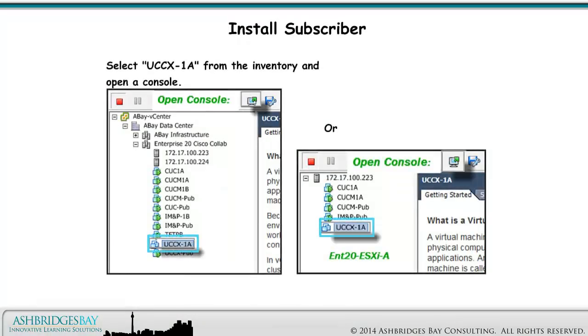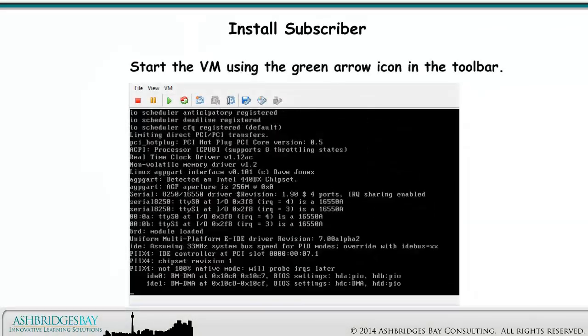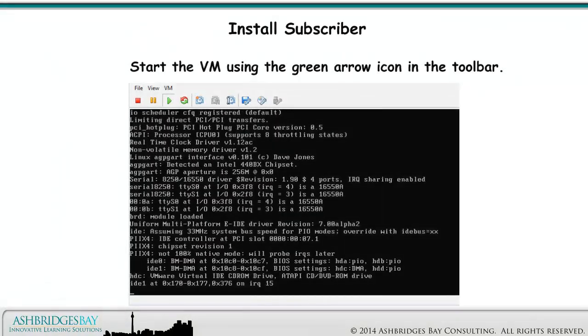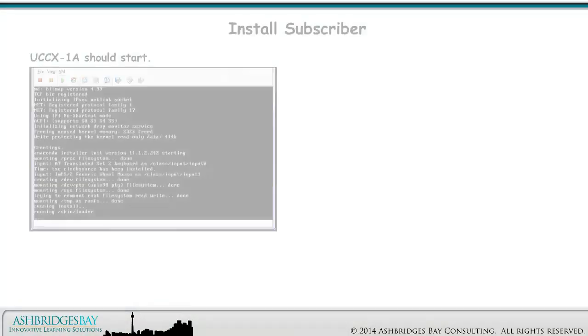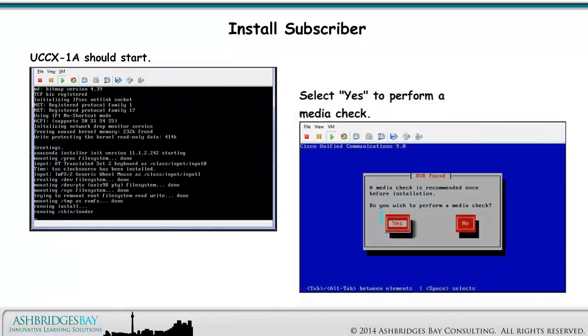Select UCCX1A from the inventory and open a console. Start the VM using the green arrow icon in the toolbar. UCCX1A should start. Select Yes to perform a media check.